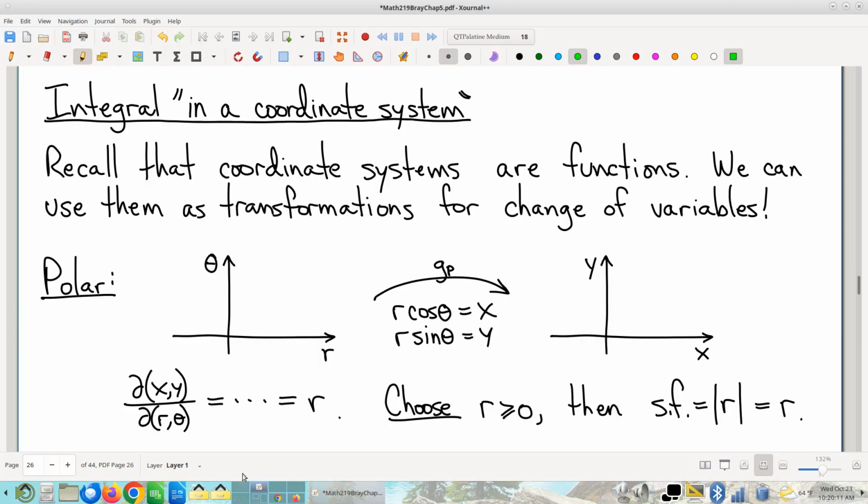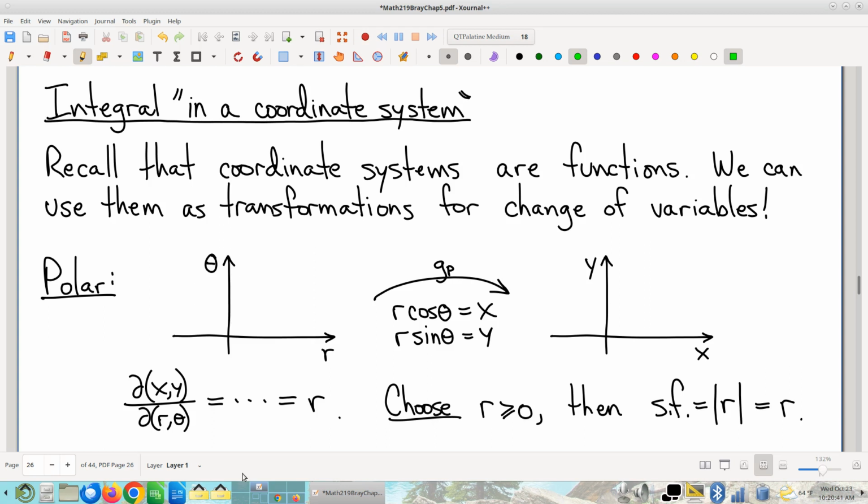So let's see here. Picking up with a new topic. Well, kind of a new topic. This is still in the section on change of variables. Again, monster section. Enormous, huge section. And this is beginning the part of the section that I think a pretty strong argument can be made should be its own section. But it also does make sense to have it in the same section because this is really a special case of change of variables.